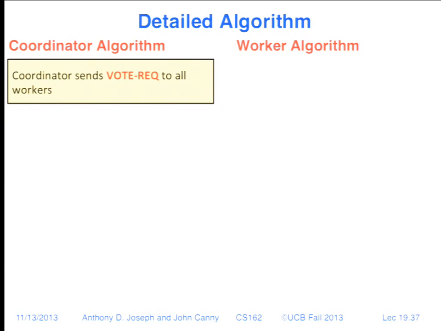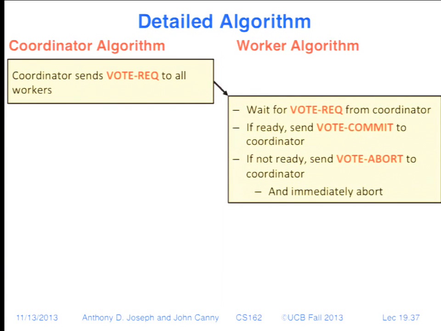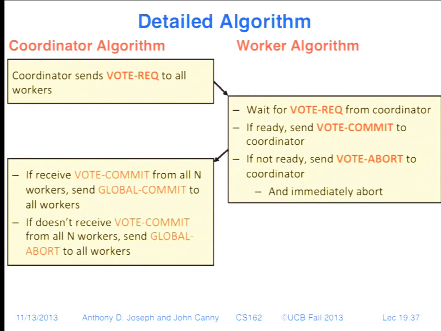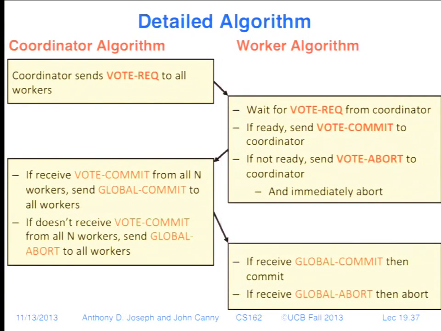As a protocol, it looks like this. The coordinator sends a vote request to the workers. Workers wait for that vote request, and they send either their commit agreement or an abort if for some reason they couldn't do it or they're not ready. And then they abort, having sent abort. Then the coordinator receives those vote commits. If it gets a unanimous vote, it sends the global commit confirmation to everybody. If it doesn't receive the unanimous vote, then it sends an abort to everybody. So the coordinator is the authority that's announcing the result of the transaction to everybody. Everybody's supposed to adapt their state to that.